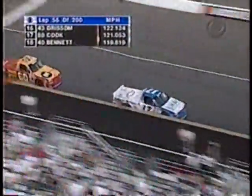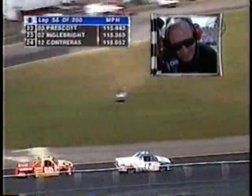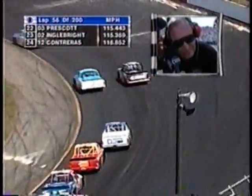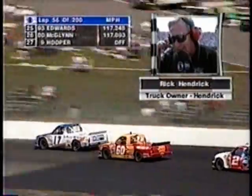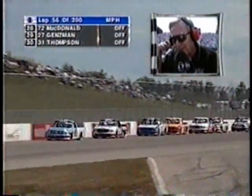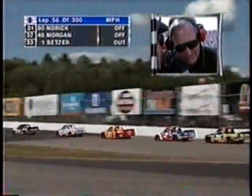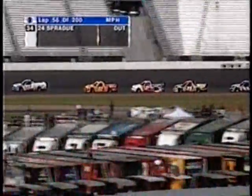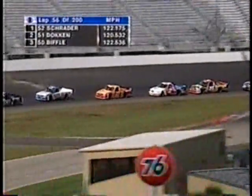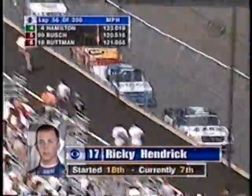Well, the most interested observer of Ricky Hendrick is his dad, Rick. You've seen an awful lot of races, a lot of drivers, but how nerve-wracking is it to watch your kid out there? This is the worst. No, I'll tell you, I'm not very good at this, watching my son race. We're real proud of him, but this is too tough. All right, well, take a couple of aspirin and give us a call in the morning. Thank you, buddy. Rick Hendrick will have a fleet of cars in tomorrow's Winston Cup race here at New Hampshire.